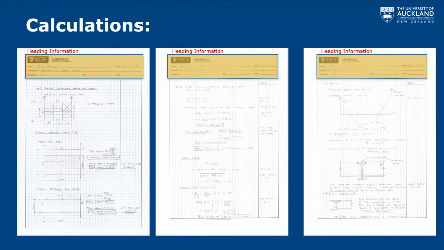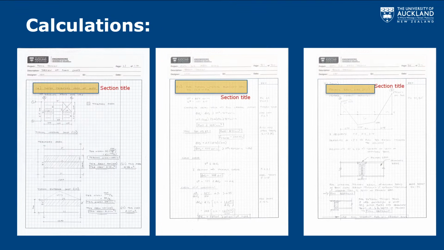So on the far left, I've done this for section 1. This is page 1 of 10, and for the two on the right, it's in section B, and I've got B1 of 12 in the middle, and B6 of 12 on the far right. So the next thing that we would have, again, this is really an organizational bit, and keep in mind that these calculations are mainly a communications tool.